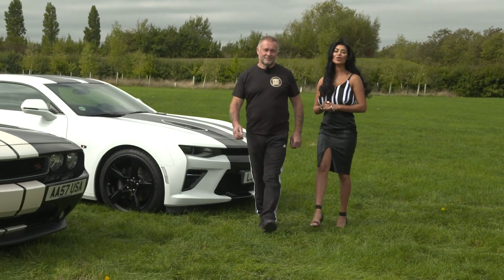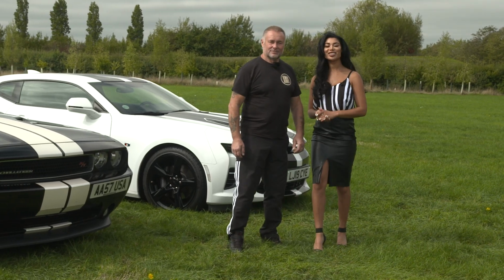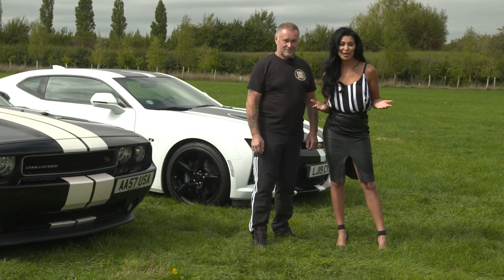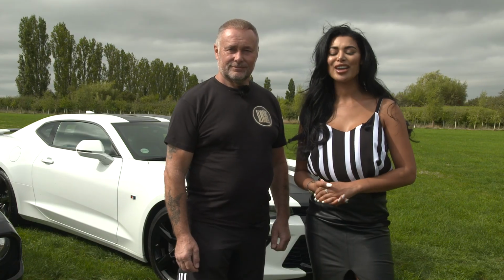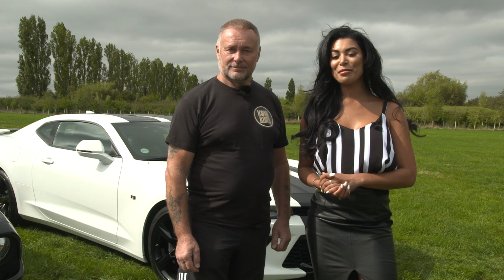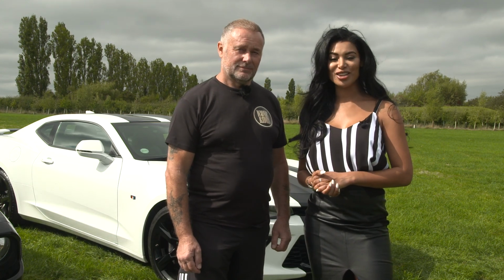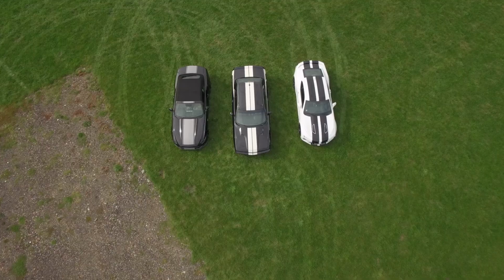Comebacks have been happening all throughout history, from politicians to sports stars to Hollywood icons. Some successful, some not so. So we started to think, what if cars could make comebacks and recreate the era in which they came from? One type of car that has really given it a go is the American muscle car, the iconic symbol of the 60s and early 70s. The originals have got a fanatical following, but what about the modern day equivalents?